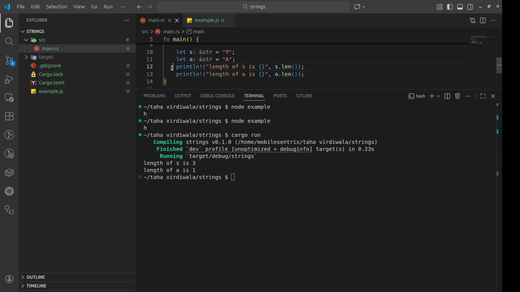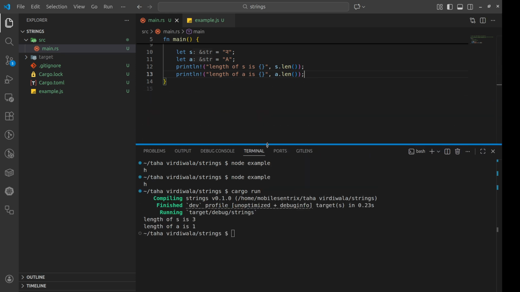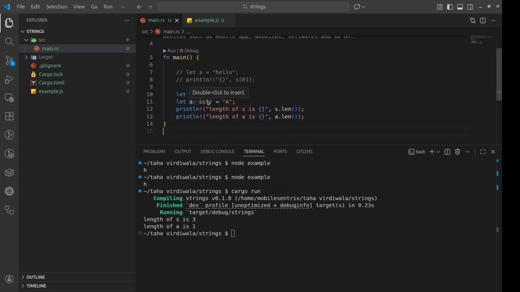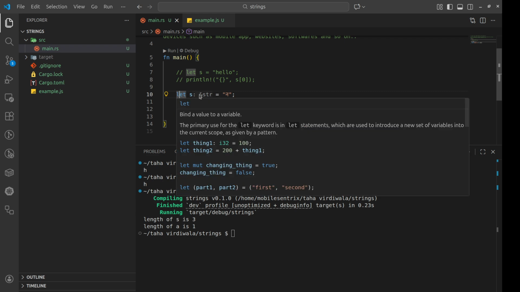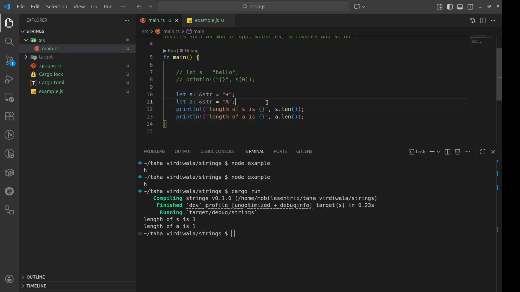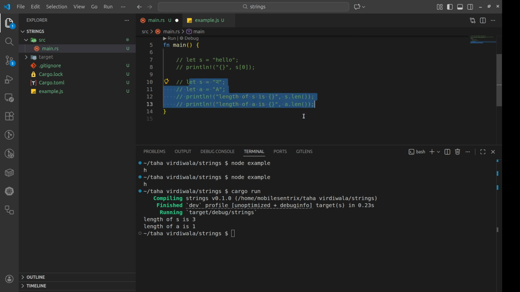Rust is actually saving us from those broken types of errors. So that's why Rust strings are much different. Now you guys might be wondering, how can we index a string, and what if we want to get the first character or any other character in a string? Let's see how we can do that.